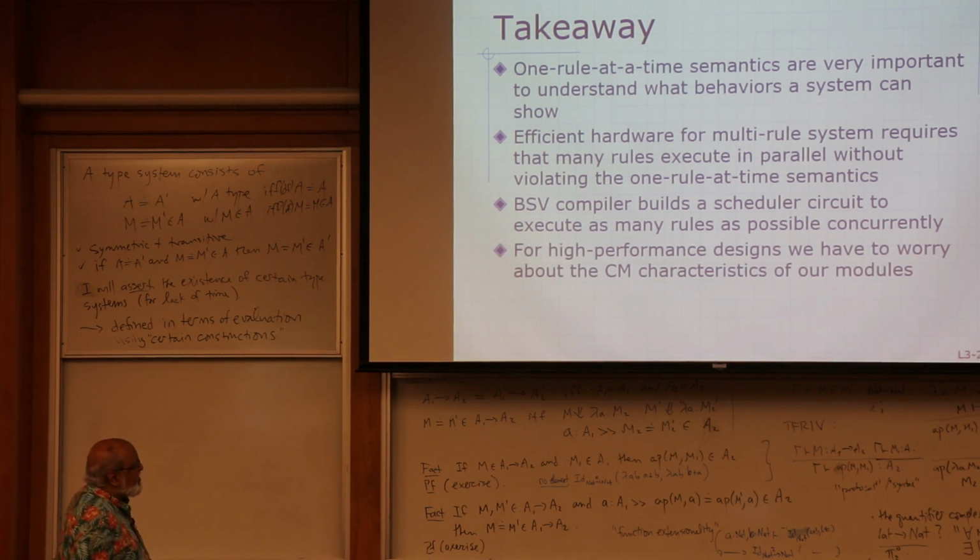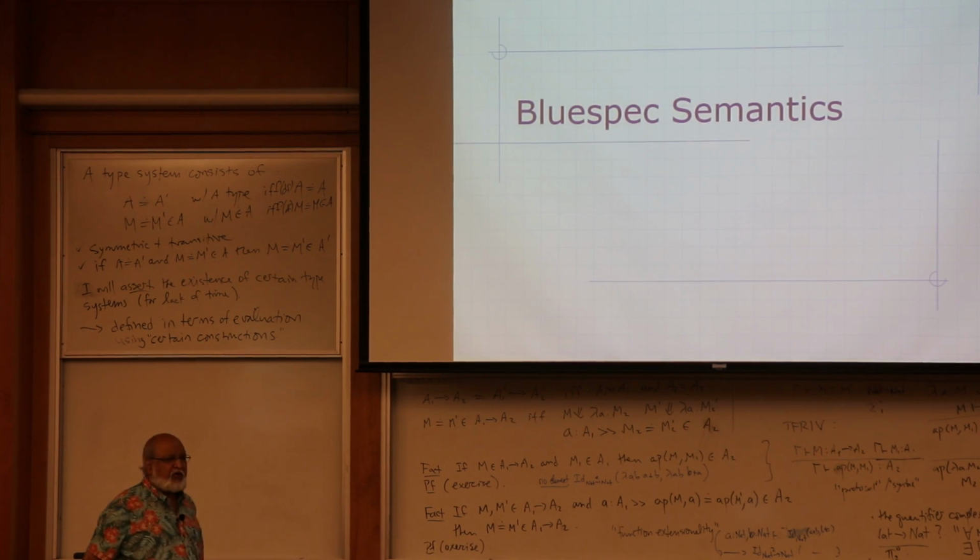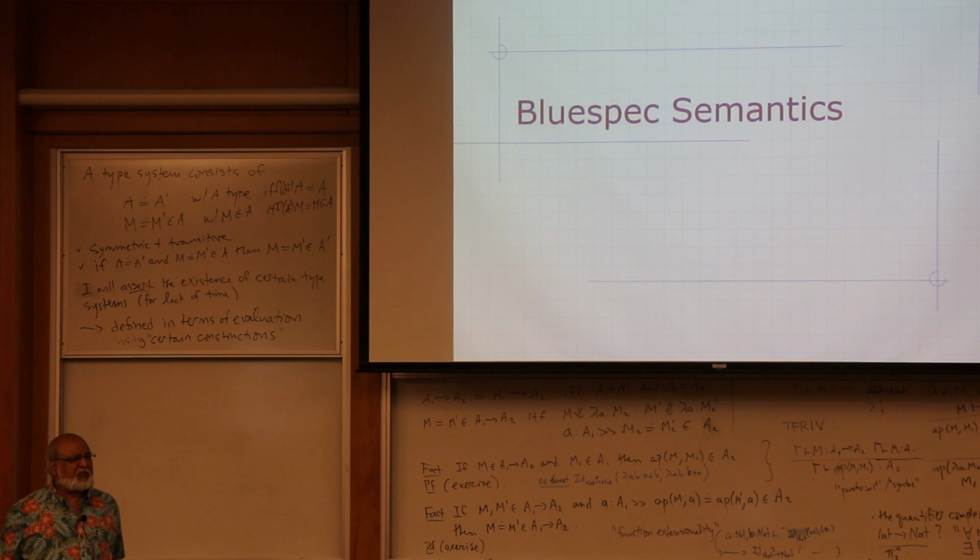So this completes the picture. What this tells you is when you get into complex designs, first you're just worried about correctness. And at the correctness level, you can just think of one rule at a time. All the theorem proving will work using one rule at a time. Once that happens, then you say, I could have done a slightly different implementation, which would have given me this kind of conflict matrix for this module, and then I have more concurrency. Right? So a completely different phase of design. First, you must get it right, and then worry about performance. All right, so any questions about this part? Because now my tone will change after this.